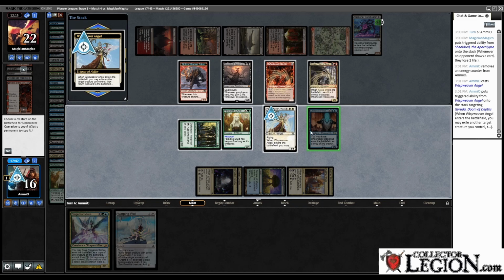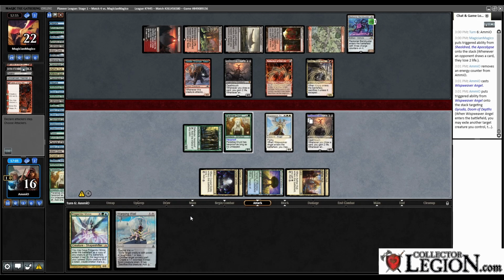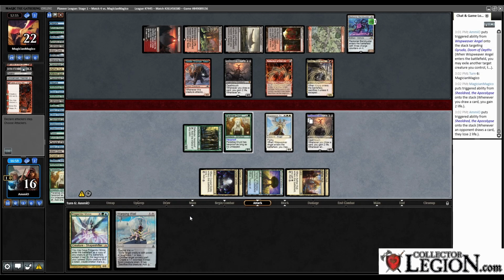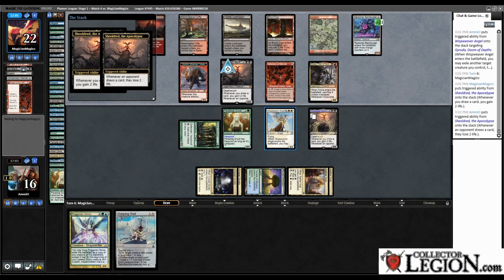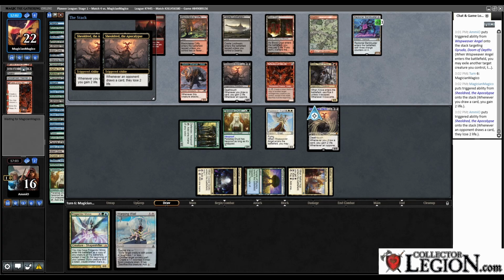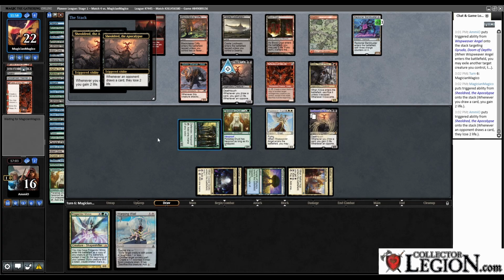Well, what am I copying then, Shieldred? I wouldn't have been able to play another Gyruda anyway because I'm multiple short of grabbing it from my command zone. What do I do here then? Just copy Shieldred, I guess. All right, pass. So lesson learned: if you Gyruda your graveyard and get a clone back, you need to keep a Gyruda, not the clone, so that if the Angel blinks it, you still have a Gyruda. Well, that's my bad, and that's going to cost me the game.